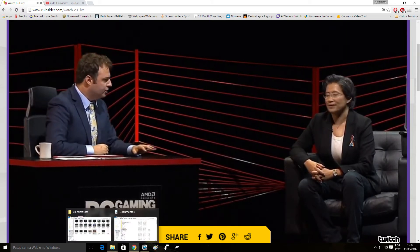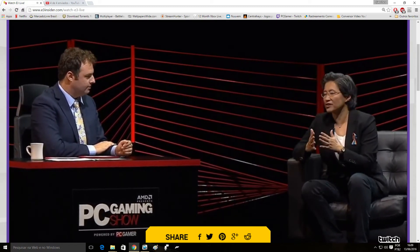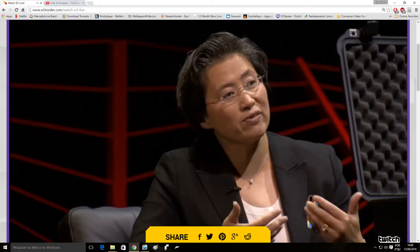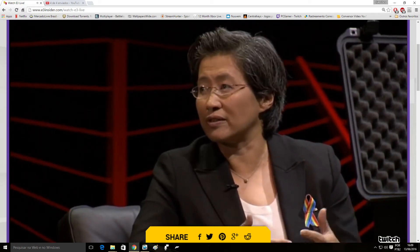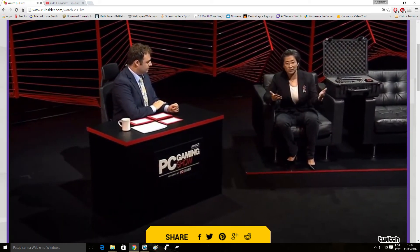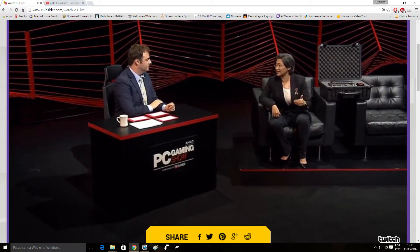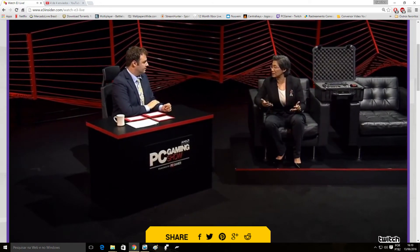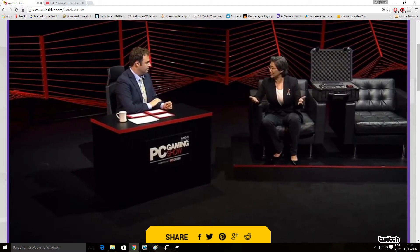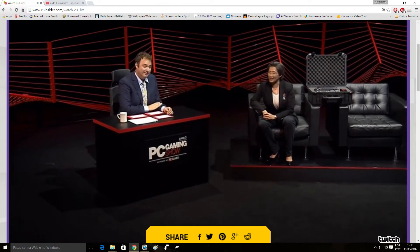In terms of working with developers — you mentioned Croteam. VR is about the entire ecosystem: the graphics cards, the OEMs, but also the software. We have been working on new software called Liquid VR, which makes it easier for people to deliver VR experiences. Croteam is ultra-famous for their work with Serious Sam, and we've been helping them develop VR content using our multiple GPU features. We each have two eyes — don't you think we should have two GPUs? Let's see some of what Croteam is doing.